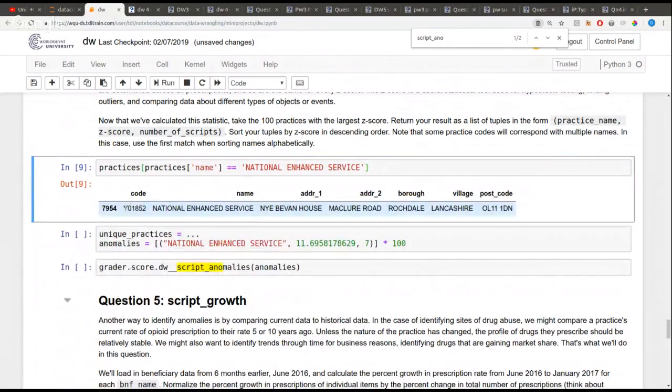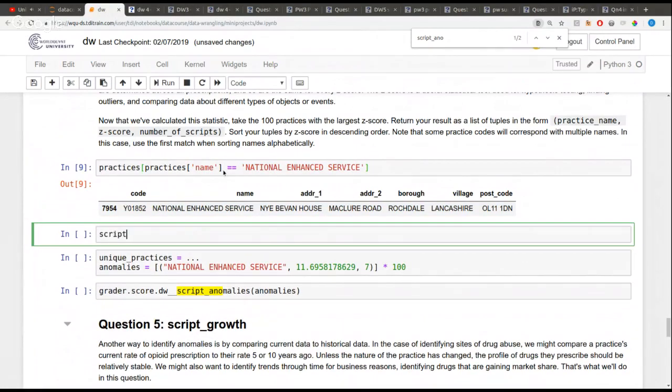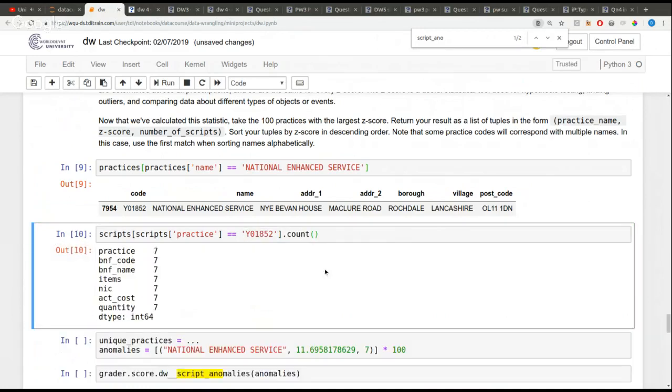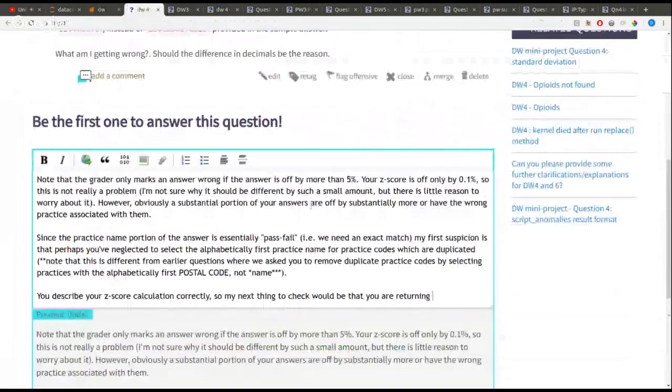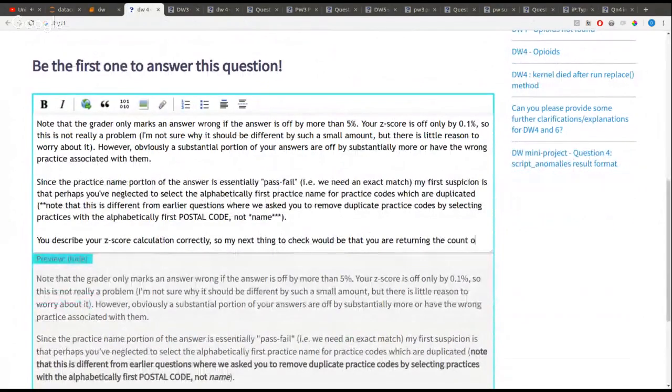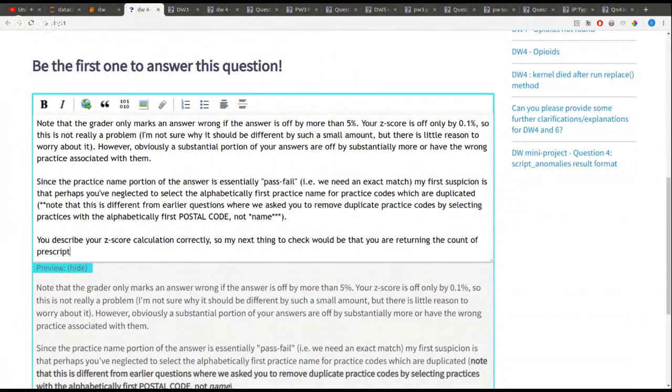There we go. Y01852. So yeah, there's 7 prescriptions, not 7 opioid prescriptions. The count of prescriptions and not the count of opioid prescriptions for each practice.